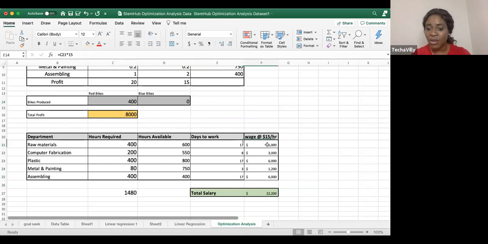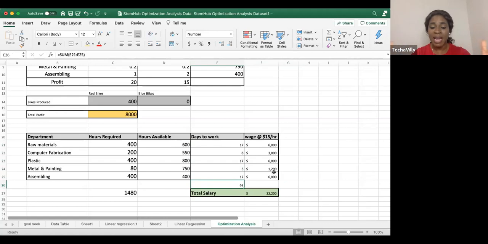I added this: if we pay $15 per hour, how much are we going to be paying across this to run this promotion? This is the amount. The total salary they will be paying the people working for them is $22,000. So this model already gave them how much they will be paying, and they already know how many hours they need to work. If we add the number of hours together, we can see they need 62 days to do this. If you divide it by months, it's about 2 months and 2 days or thereabout. So it gives them an idea.